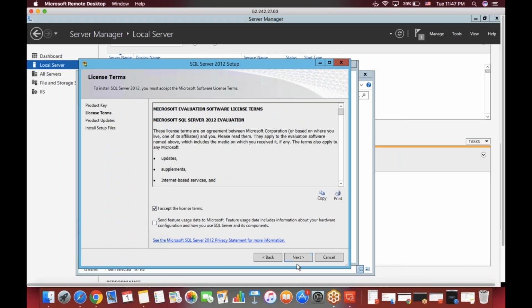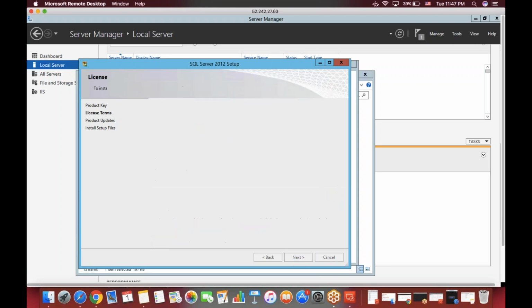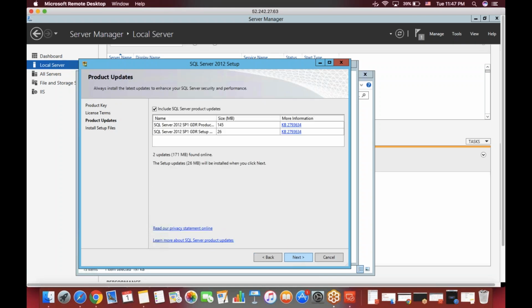Accept the license terms. Everyone please accept the license terms and next. Now uncheck the box which says include SQL Server product update. We don't want to go on the internet and update our product. Uncheck that box. Everyone uncheck, remove the checkbox and go next.